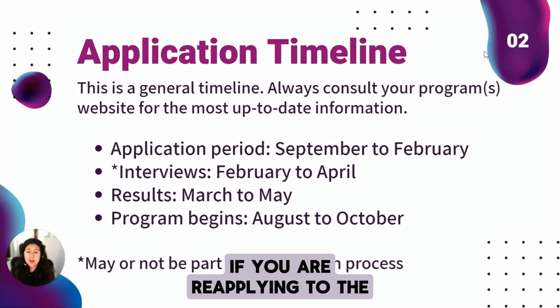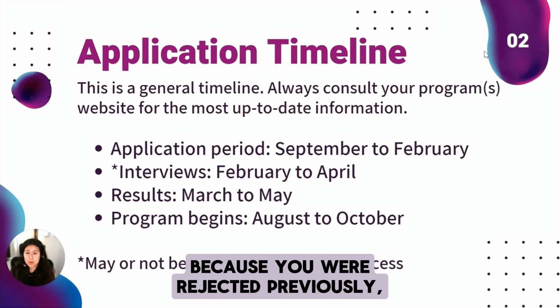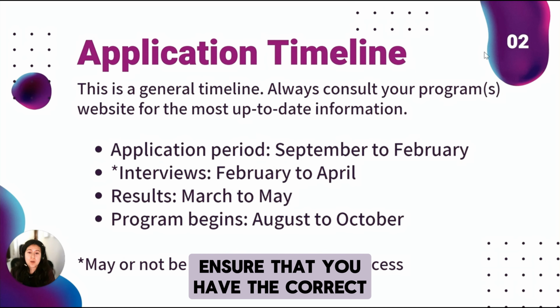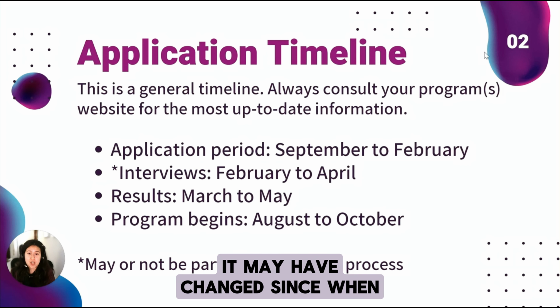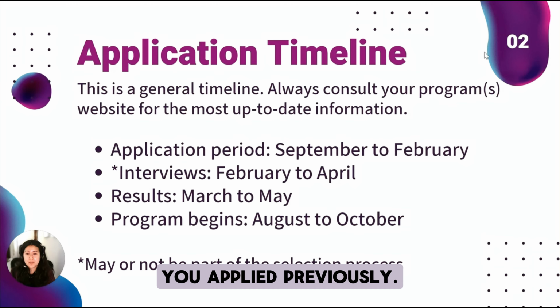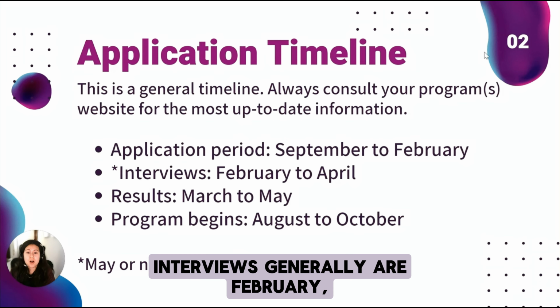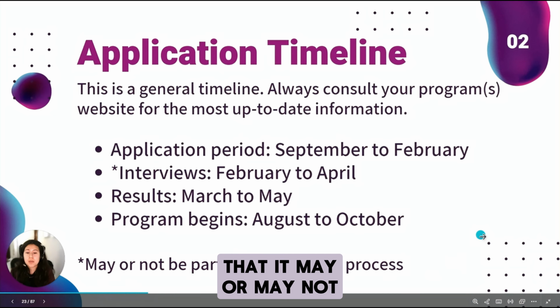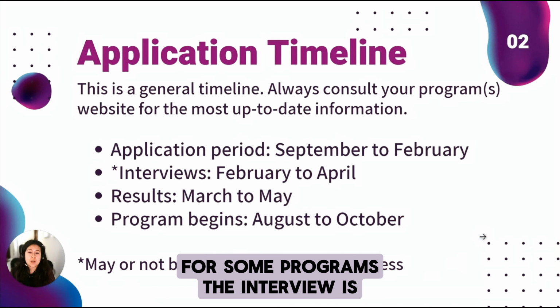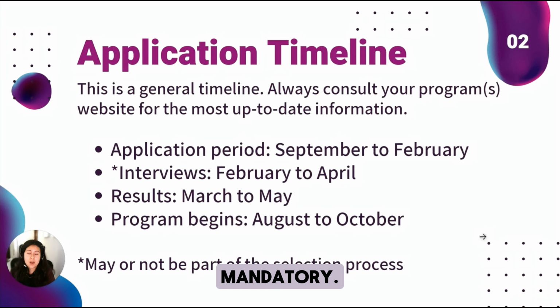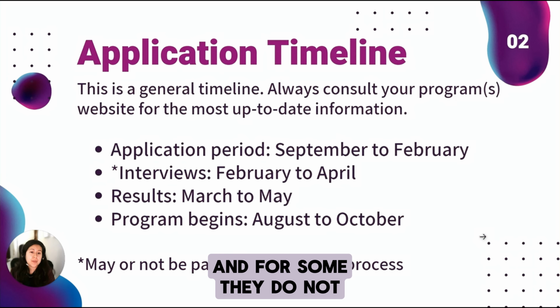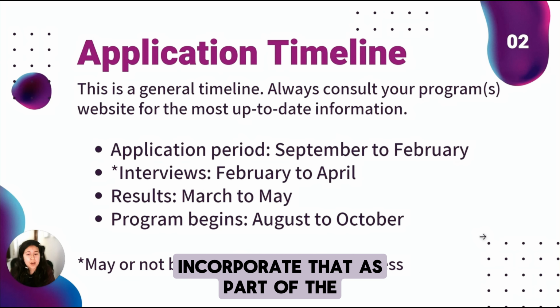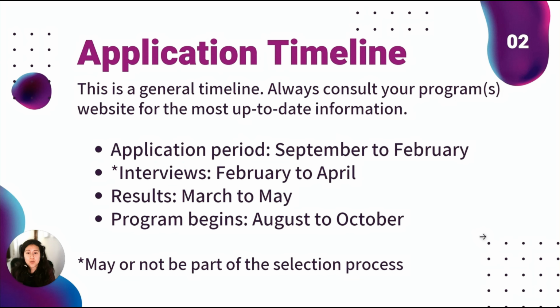If you are reapplying to the same program because you were rejected previously, ensure that you have the correct deadline for this cycle. It may have changed since when you applied previously. Interviews generally are February, March, April. And I've put this little note here that it may or may not be part of the selection process. For some programs, the interview is mandatory. For some, it's optional. And for some, they do not incorporate that as part of the process.